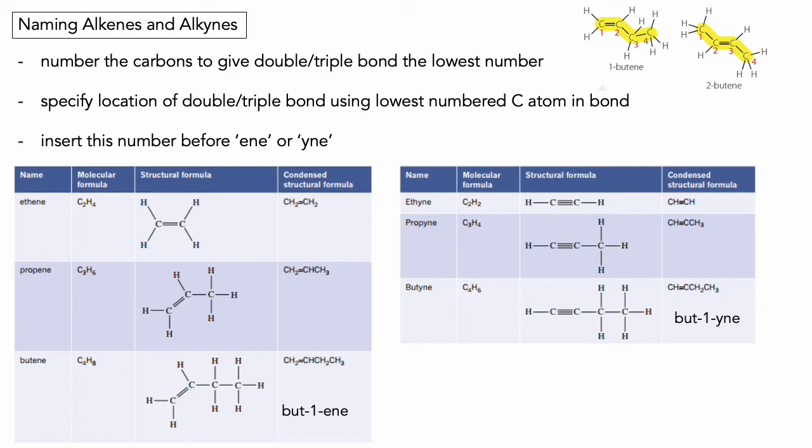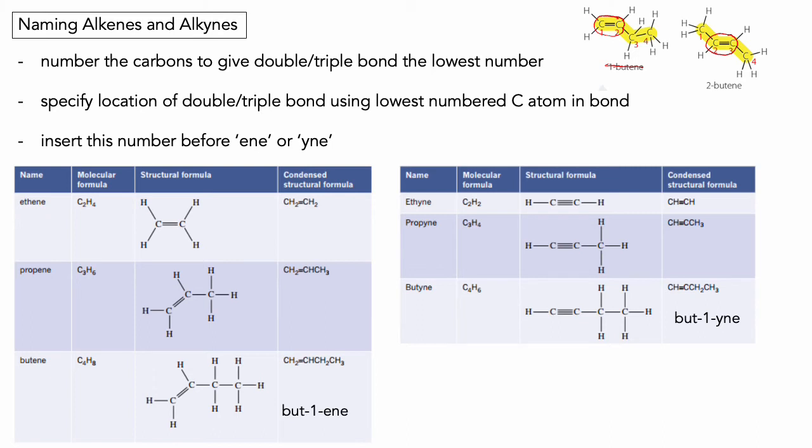Here's an example in the top right. There are no alkyl groups attached, so it's pretty straightforward, but we're going to number from left to right because the double bond appears between the first and second carbon. The example 2-butene on the right here, we have the double bond between the second and the third. Now, one thing to keep in mind as well is the way it's written here, 1-butene, that's from Chemistry in Focus, and you may see 1-butene, 2-butene, you may see that floating around, but it's not correct. It's not the way we're going to write it.